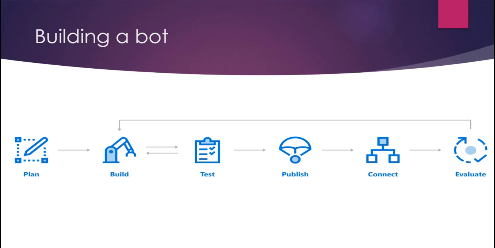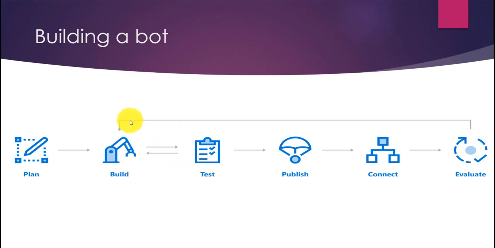Once the plan has been done, what is your bot going to do? That plan has to be clearly defined. Then you can switch to the build section, that means the development area. Generally, a bot can support the C# language and Node.js. With that we can create the bot framework. In this video tutorial, I'm going to talk about only the C# language. You can choose your language here.